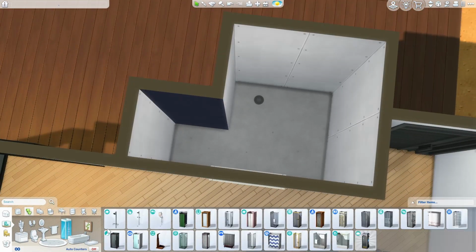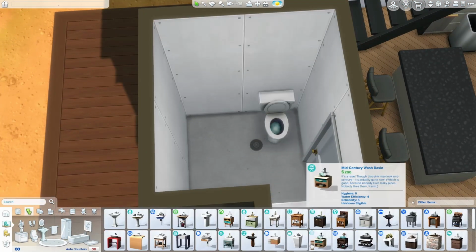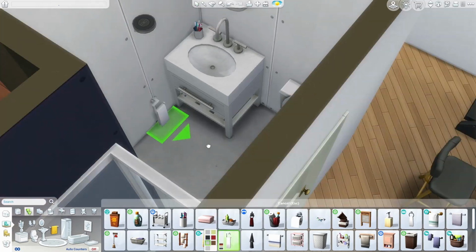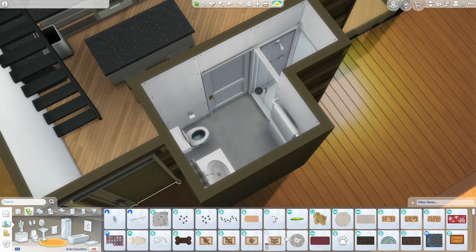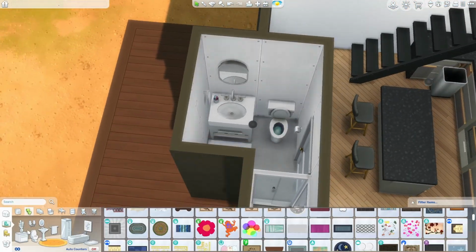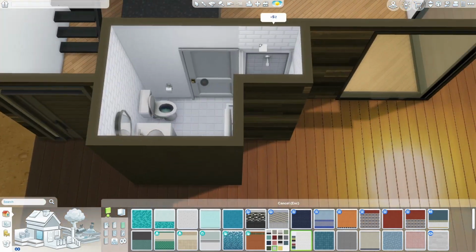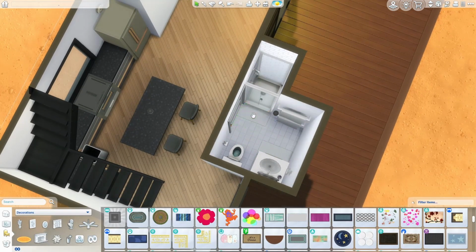So yeah, I forgot a sink, which, you know, that's just typical me, forgetting a sink in a kitchen. There is one in the bathroom though, so your Sims can technically wash up, but that's just me style, I guess. So yeah, going into the bathroom, just a very, very simple bathroom. I did use the very expensive shower. I thought, you know, if they're a bachelor, chances are they're going to use the very expensive shower. I don't know why I think that, but in my head, this bachelor is very rich.